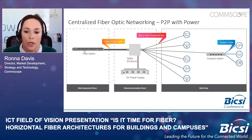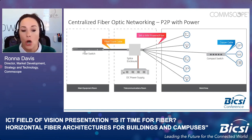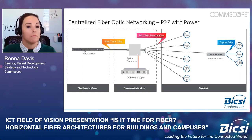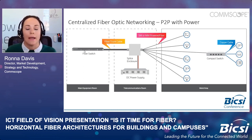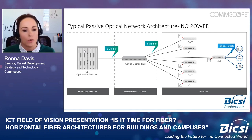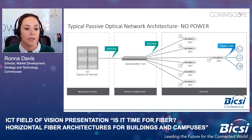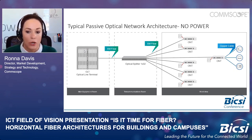Now, passive optical networking was created to solve a problem for service providers. Service providers had fiber in the streets, but not enough to give everyone fiber to the home or to their business. And to install fiber cable all the way back to the central office just wasn't feasible, as it required miles of new fiber to be installed, disrupting streets and getting access to right-of-ways. PON provided an excellent solution by introducing passive optical splitters at the pedestals in the street where the fiber was located. Now, the passive optical splitter splits the fiber and its signal without the use of power.